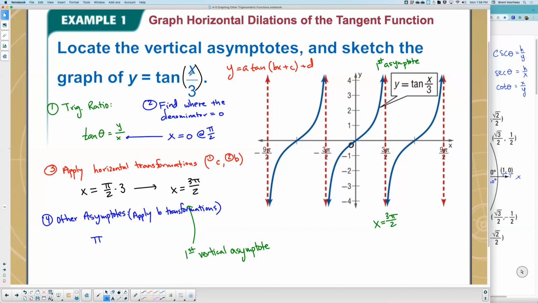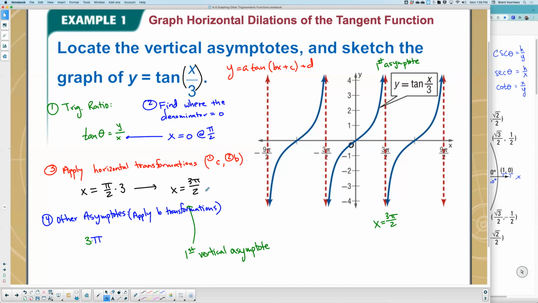So what does this actually say to do? The b. What's it saying to do? Divide by 3. Is that a truth teller or a liar? Liar. So Maria, what am I supposed to do if it says divide by 3? Multiply by 3. So what I'm going to do is take my pi and multiply it by 3. So it's just 3 times pi. What that means is every following asymptote is 3 pi away from the other. So that would be 3 pi to the left. This would be 6 pi to the left, meaning 3 pi, another 3 pi, another 3 pi. You just keep going 3 pi's. Or going forward, this would be 3 pi to the right. Now you might be looking at the numbers saying that doesn't make sense. It does. I'll show you why.